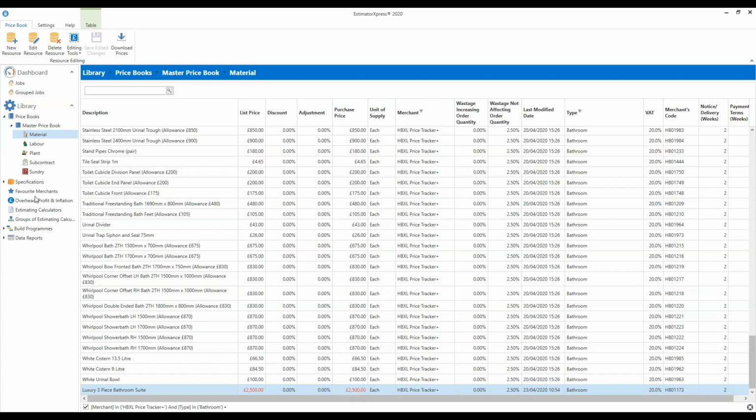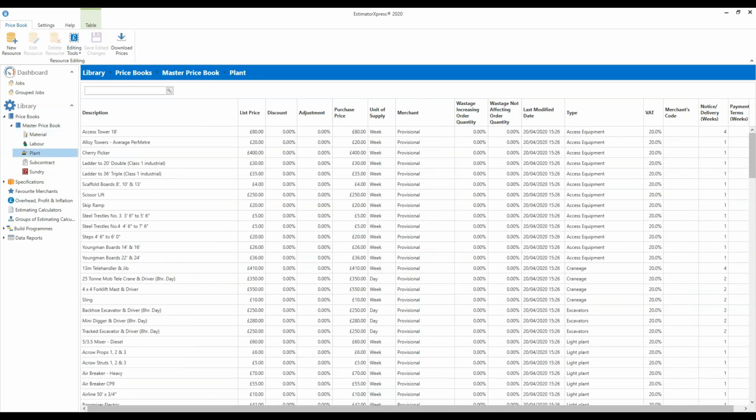So for plant, if we look to the navigator on the left-hand side and click the plant section in the master price book list. So the remaining sections of the price book, again, are much smaller, so it won't take us very long to work through. So the plant section is a list of tools, equipment, as well as large plant that you may use during the construction process. And it may be that you hire the equipment, it may be that you own the equipment. I think this is something that Lucian asked me during the last module, and I don't know that I answered the question entirely helpfully at that point.